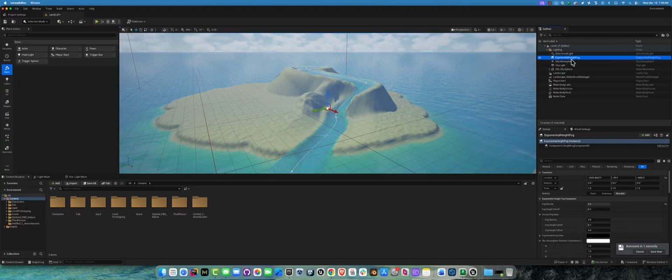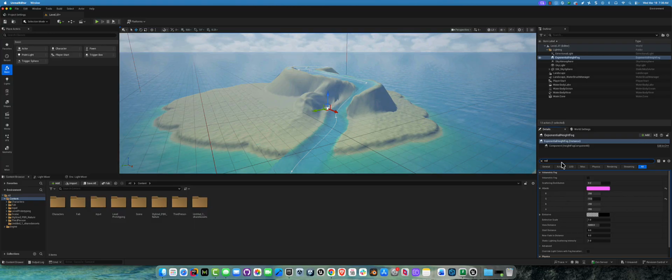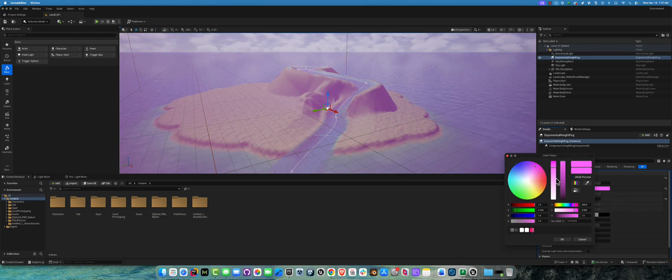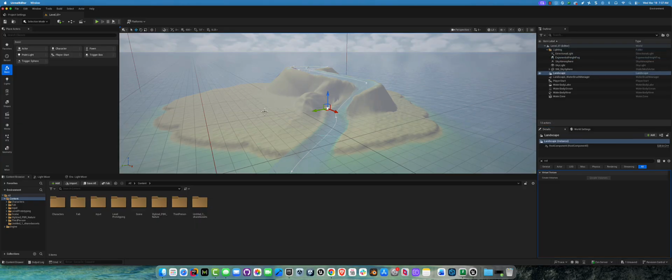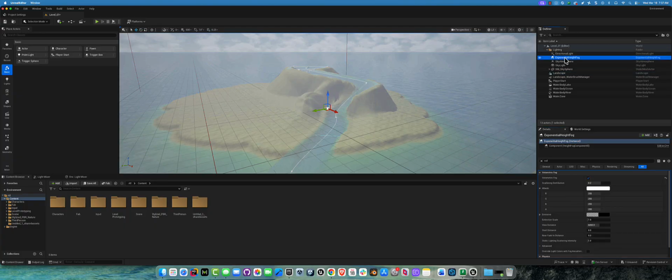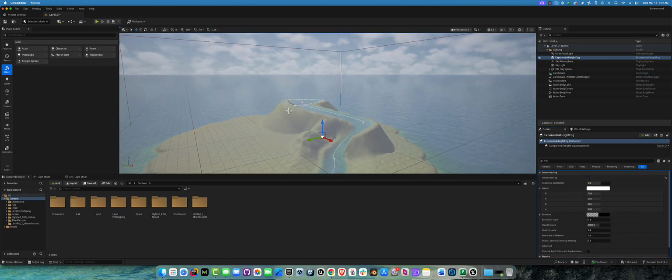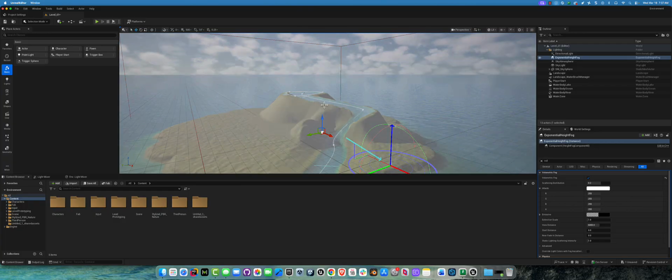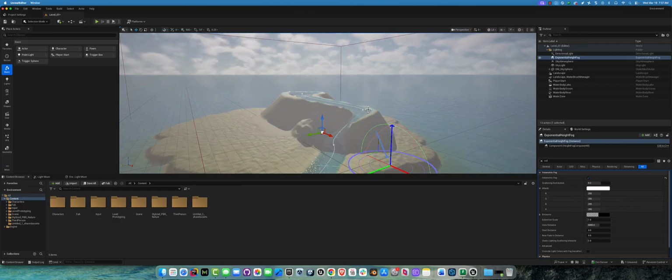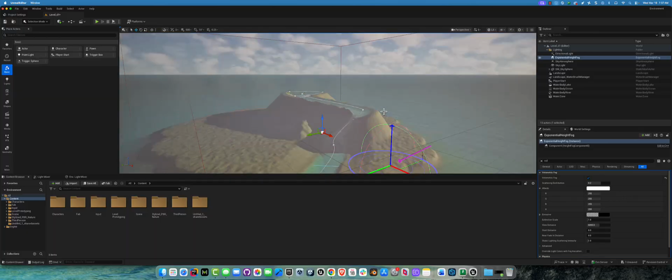And actually in our exponential height fog, there's one thing that I forgot to mention. So let's just type in volumetric fog. What this will do is make our fog a little bit more three-dimensional. So if I turn that on, now you can see we're actually really getting that pink. But inside of this, let's go back up here to our higher level and make sure this is selected. If you notice, if I hold Control and L, you'll see the way that the light actually interacts with that fog a lot better by having this on.